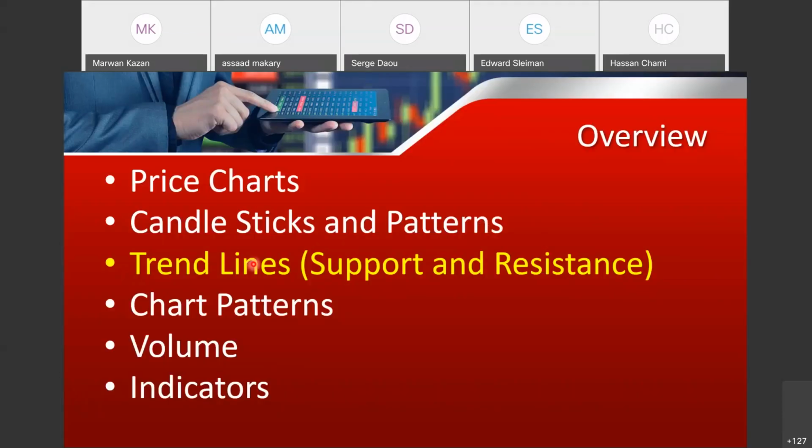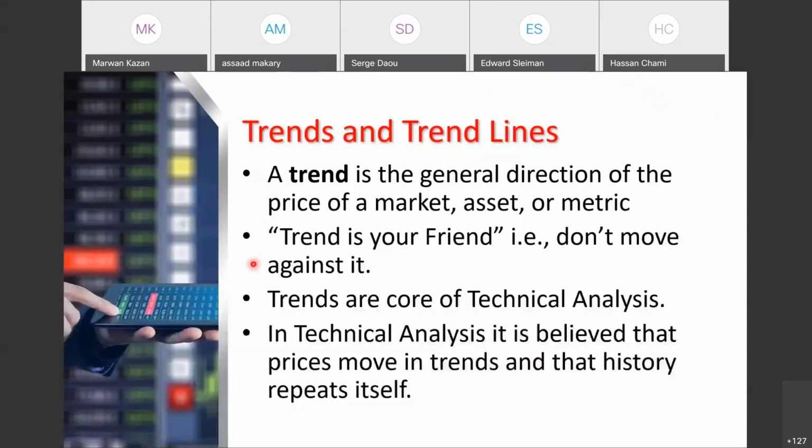We're gonna talk about trend lines, support and resistances. What are trends? A trend is a general direction of price of a market, asset, or anything. There is a saying that the trend is your friend, so don't go against the trend. Trends are the core of technical analysis. In technical analysis, as I said, we believe that prices move in trends and that history repeats itself.